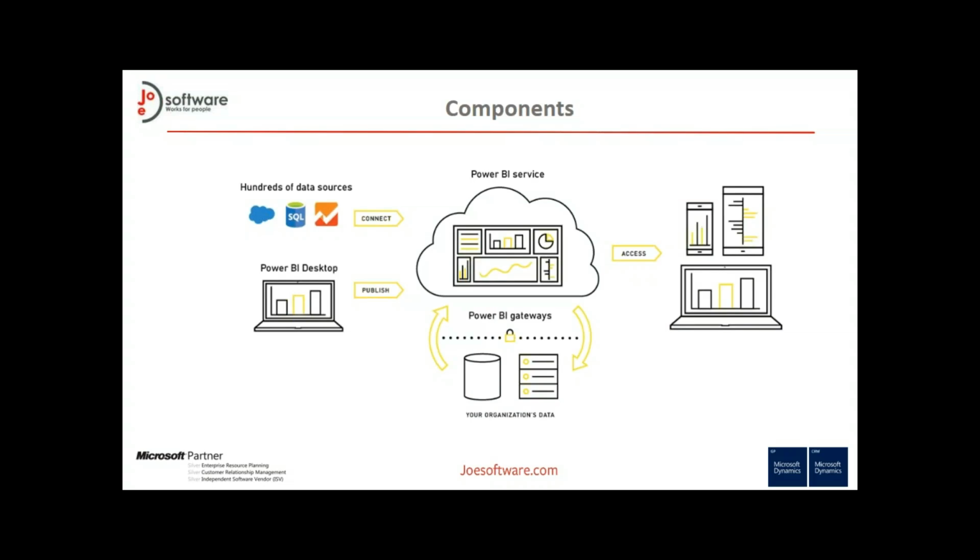Yeah, the pieces are the desktop, the service, access through a mobile device, and Power BI gateways. With the Pro version, there's what's called a gateway service. It's just a simple program you install on one of your servers in your environment, and that's the tool that acts as the bridge essentially to transport the data from your network or your own environment up to the cloud. So if and when you get using it, it happens behind the scenes and it does the synchronization for you.